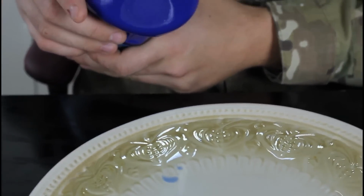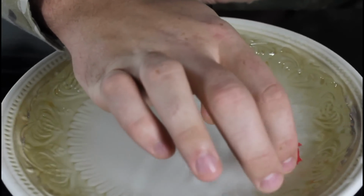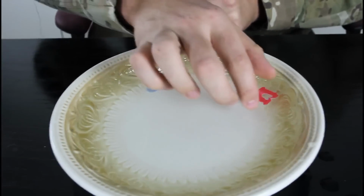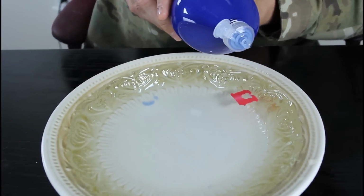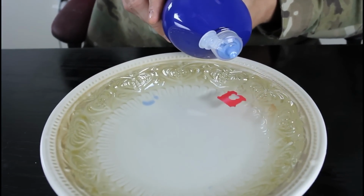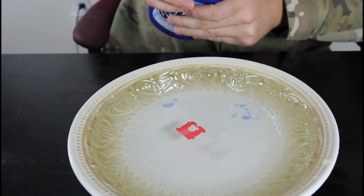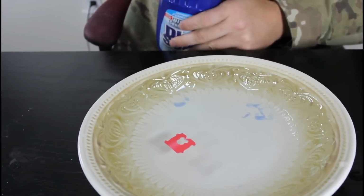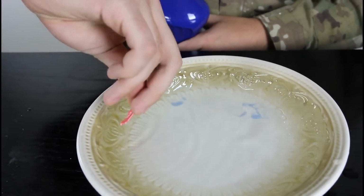Boom, it takes off. Pretty cool, huh? Probably will still take off. Let's try this again, see if it's still going to work. Just one small drop. Check this out. It's not as fast anymore, because this water has been dish soaped, so you're going to need to change the water.